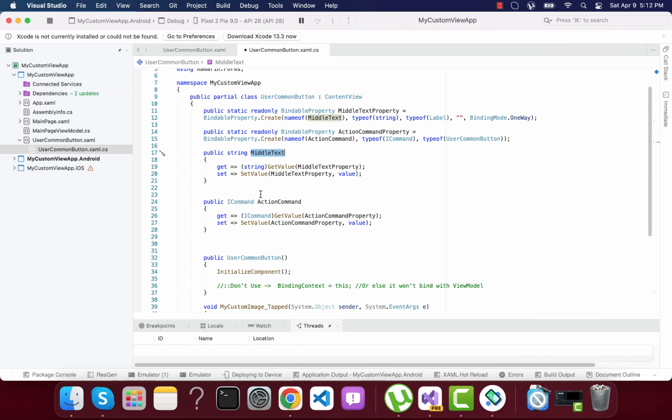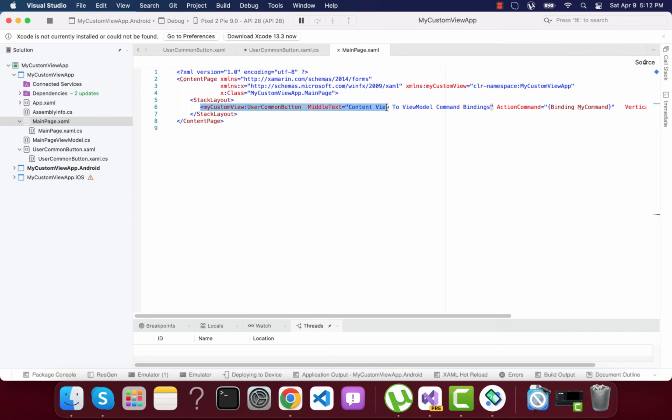And now for our button, let us suppose we go to our main page. Here you can see I'll just keep space over here. Now you can see I have called my custom view, that is user custom button, as a content view, and then that gets inherited from this namespace, and this namespace is defined over here, and it gets it from the namespace my custom view app, that is my app. And you can just put some folder and place that content view inside it and then call it. So don't forget to put a dot and then the folder name before you initialize it.